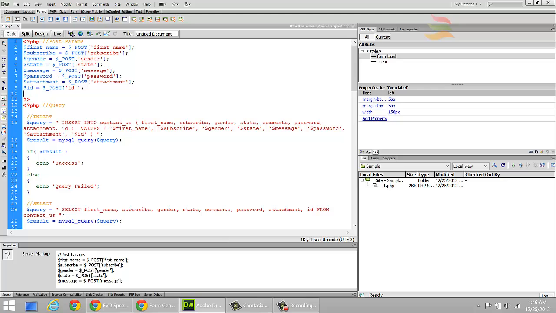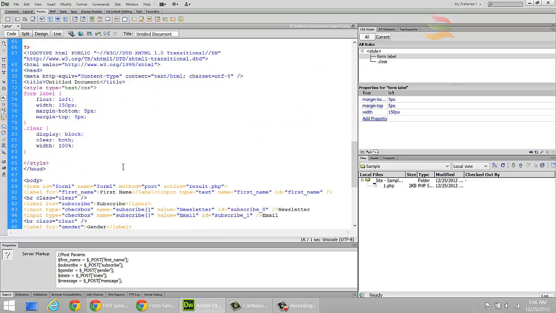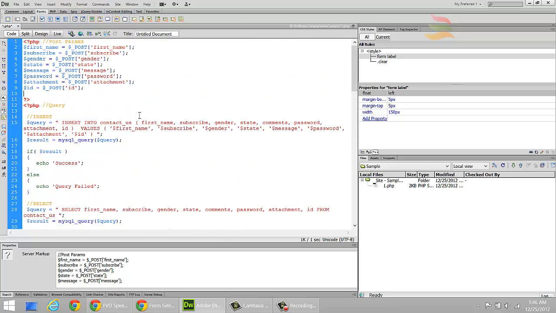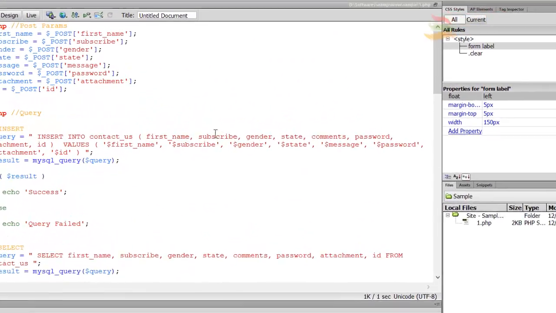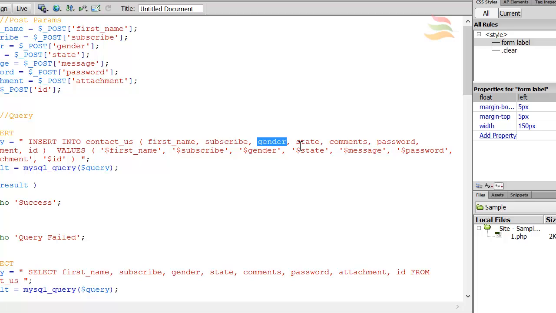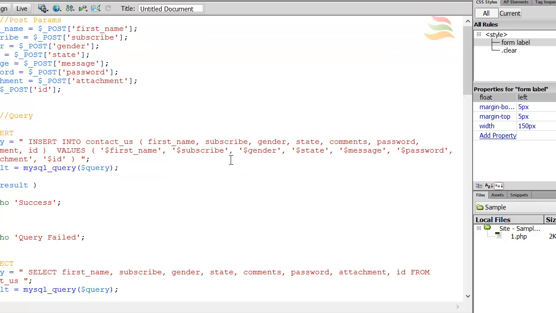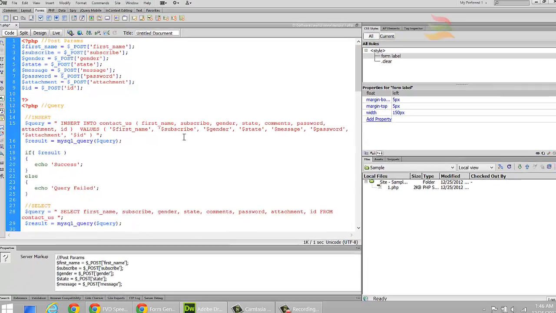So this is how you can avoid generating code for the send button or any other field that you want to make available in the HTML form, but not in the PHP code. And as you can see, here we have 1, 2, 3, 4, 5, 6, 7, and 8. We have 8 fields here, 8 fields here. So that's how the number of fields match.